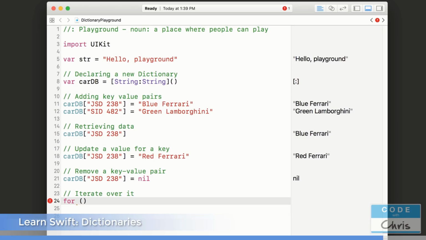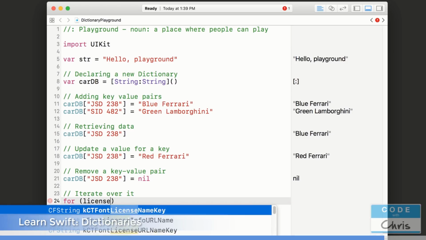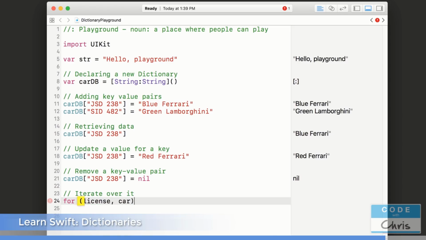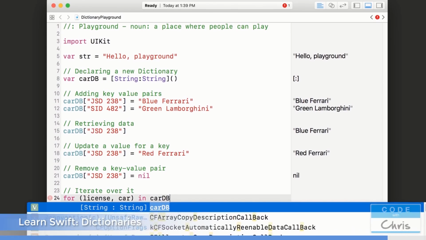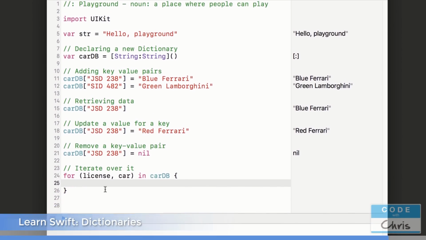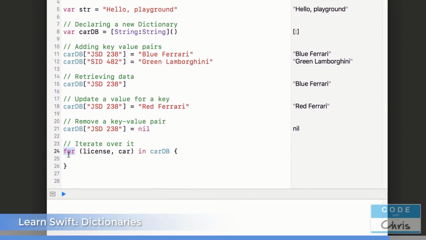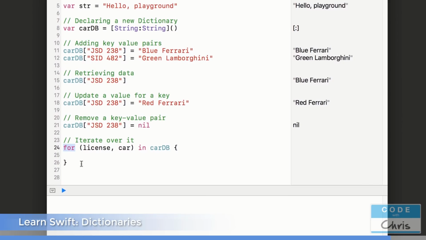So we're going to say license, car in carDB. Now the in keyword shouldn't be new to you because you guys learned about the for loop in a previous Swift lesson. So basically what should be new to you though is this. This is a tuple. So for each tuple in this dictionary, we can do something.